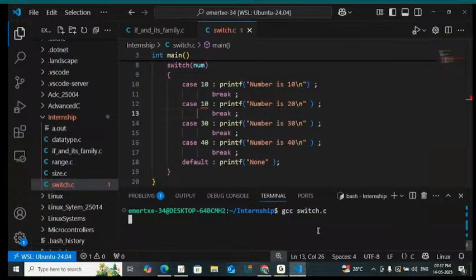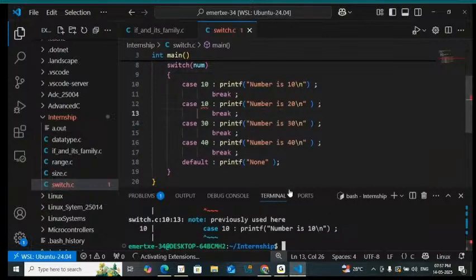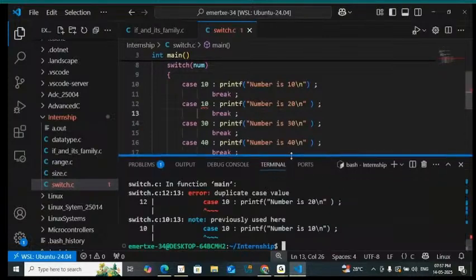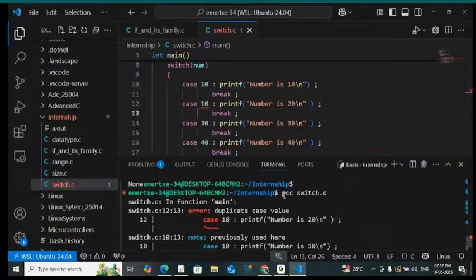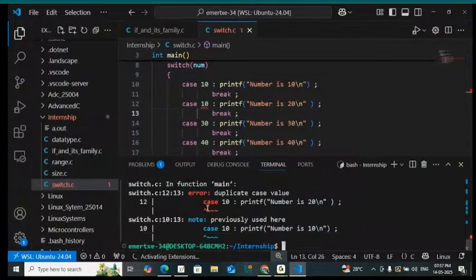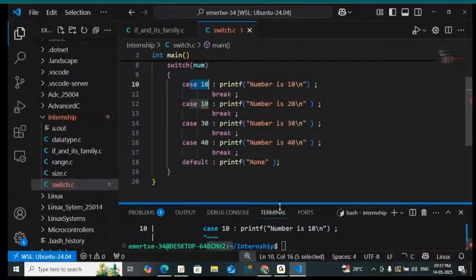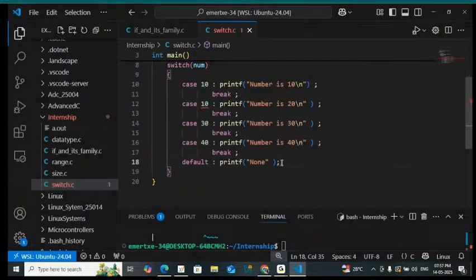This is a compile time error, the mistake which your compiler identified. It says duplicate case. It called case 10 in line number 12, it is already there in line number 10.